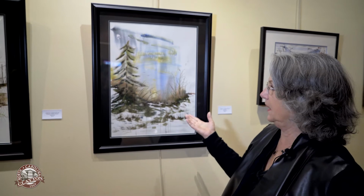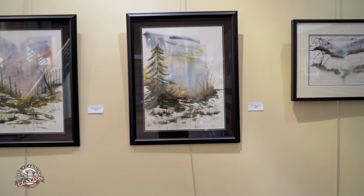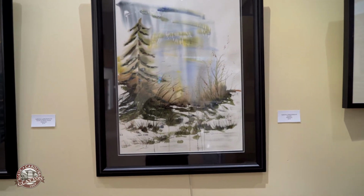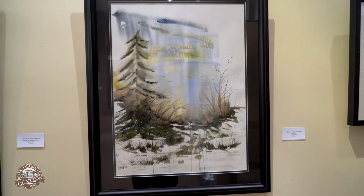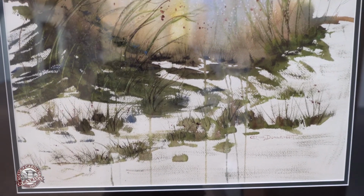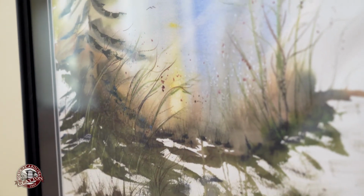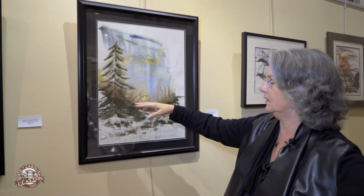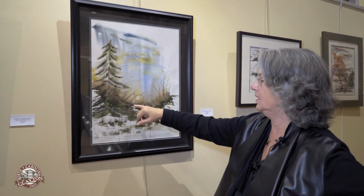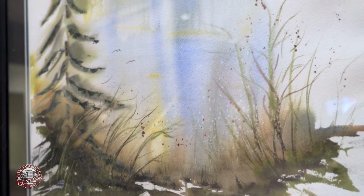Now this particular painting happened because I had seen somebody painting with oil paints. They had done a painting that had the light background and the dark fir tree. And I just thought it was so striking, and I wanted to do it. For a long time I kept thinking, I'm going to do that in oil paint. What happens a lot of times is I'll do something and I'll get an effect that I wasn't expecting. Like this right here, where you've got the light in the background and then I'm able to put the grasses in front of it. But the way the watercolor has bled into the background, I just love that.